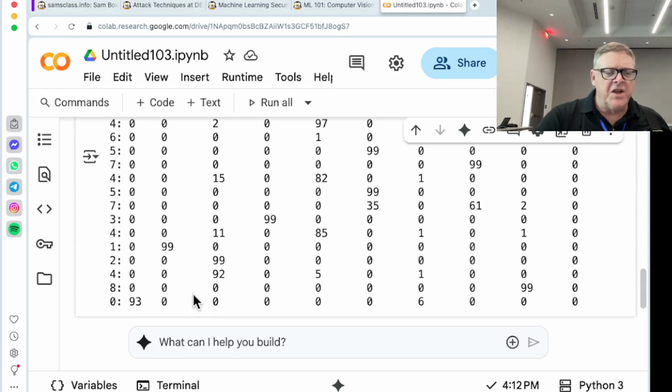Usually you can find ones that it got wrong. Here it is. This is a 4, but it thought it was a 2. It only had a 5% chance of being a 4, but it decided it had a 92% chance of being a 2. So this model got it wrong.